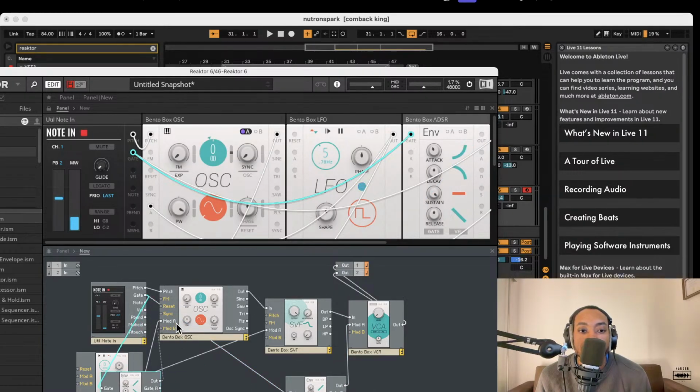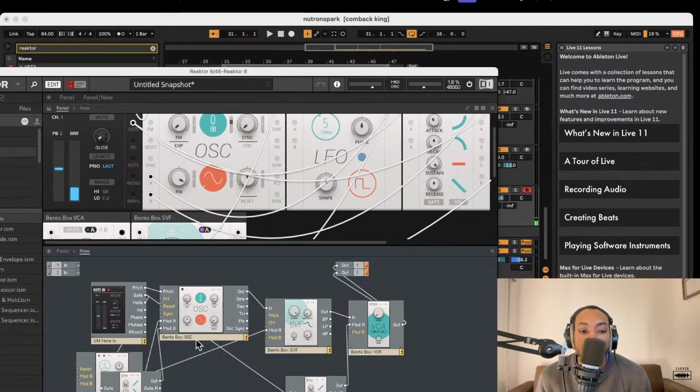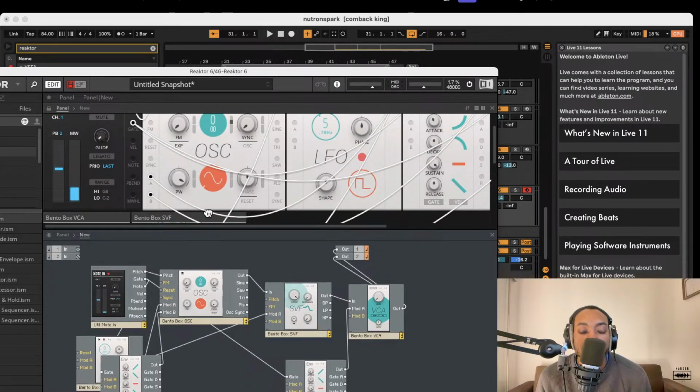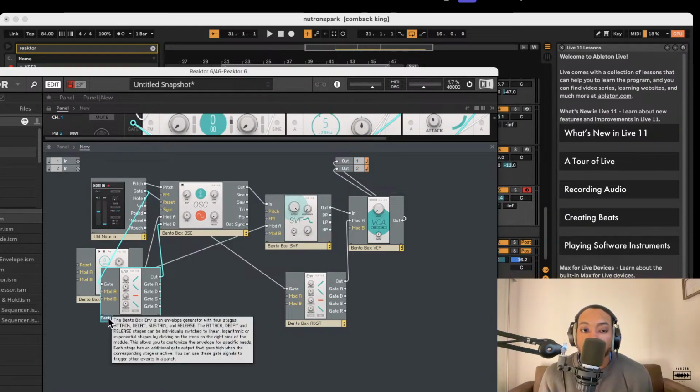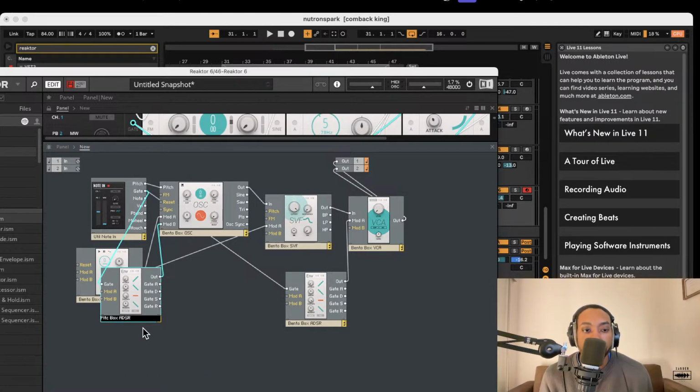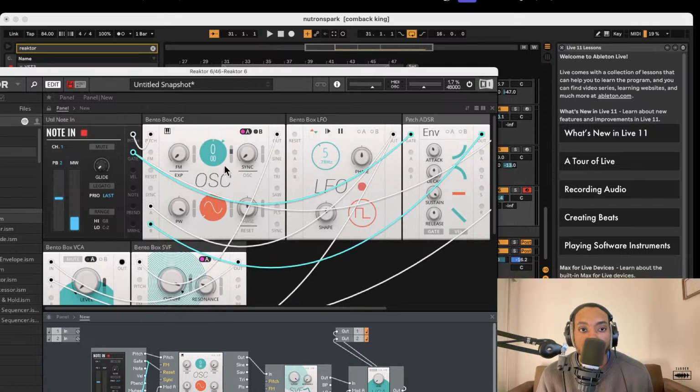So we're going to connect that envelope to mod B. And we're going to call this envelope the pitch envelope, or pitch ADSR. The reason it's going to be called that is so that we can actually drive our pitch upwards.